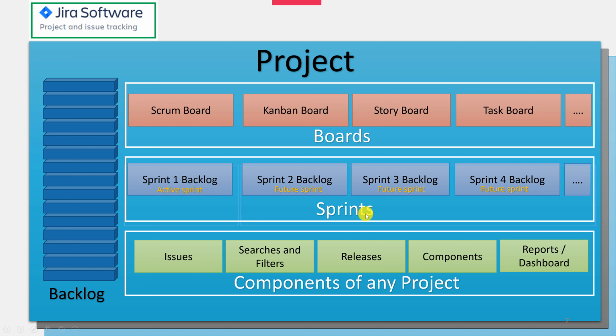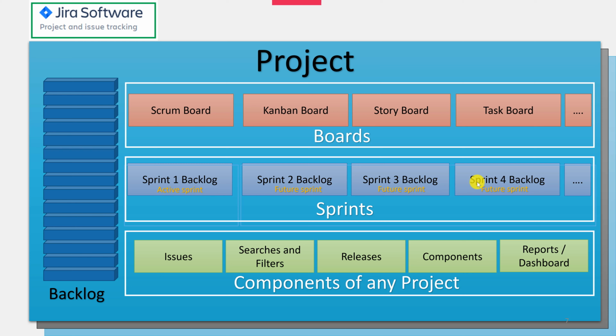Similarly, we can have multiple sprints. We can have a sprint 1 backlog, sprint 2 backlog, sprint 3 backlog, sprint 4 backlog. The backlog on the left-hand side is the product backlog. We take multiple stories from the product backlog and put them into different sprints, and those are called sprint backlogs. But at any given point of time, only one sprint is active. You can have only one active sprint, and the future sprints are visible in Jira. All the completed sprints will not be visible on your backlog view, but they can be queried and the data fetched.